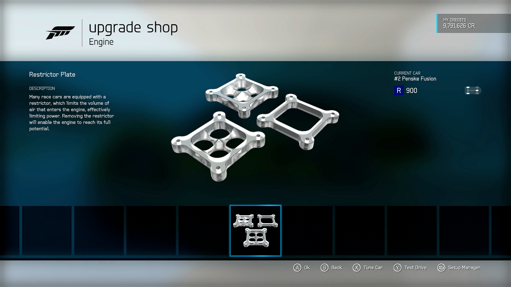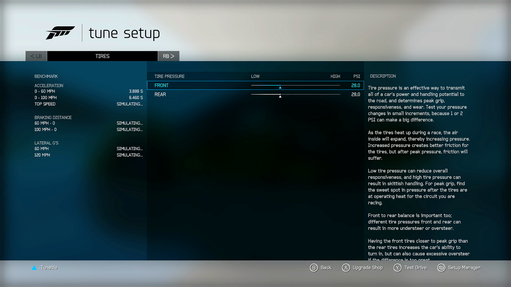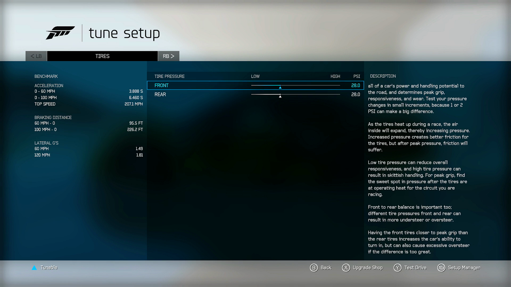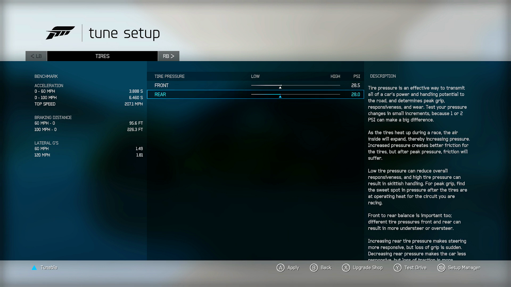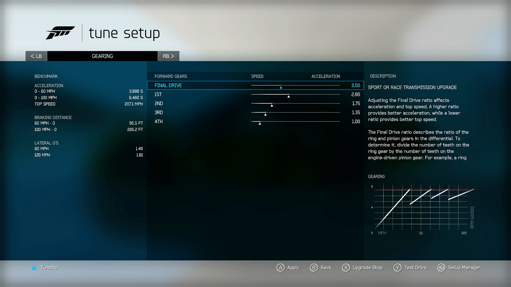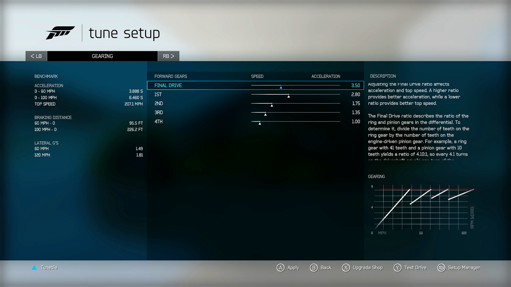Let's take a look at our tune here. Saving. Did I make a change? I suppose technically I did. I changed back. I have 28.0 and 28.0. I did not check these in telemetry. This may need to go to 28.5 just to balance out, because you're going to get a lot of wheel spin in the back, but I don't think it's a big deal. I'm just going to leave it. 3.5, I just adjusted this just a little bit, not much. It's a slight adjustment. I think it starts at like 3.73.